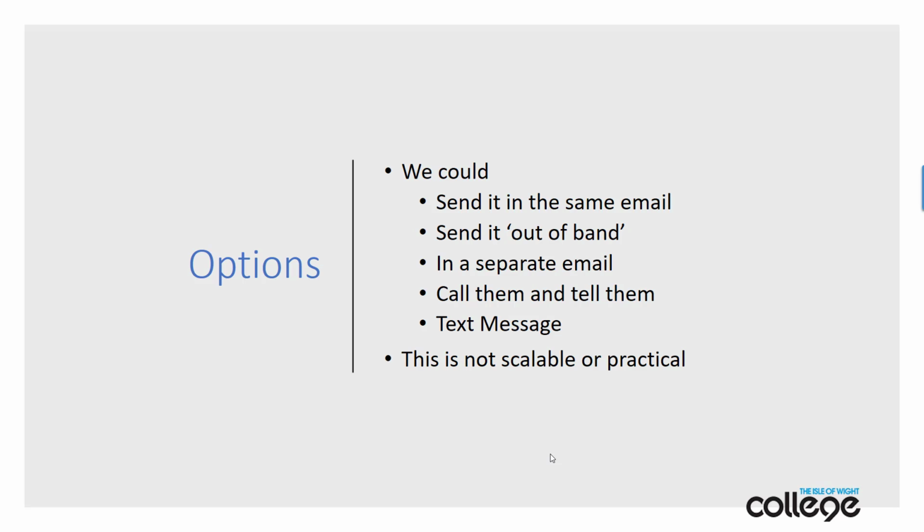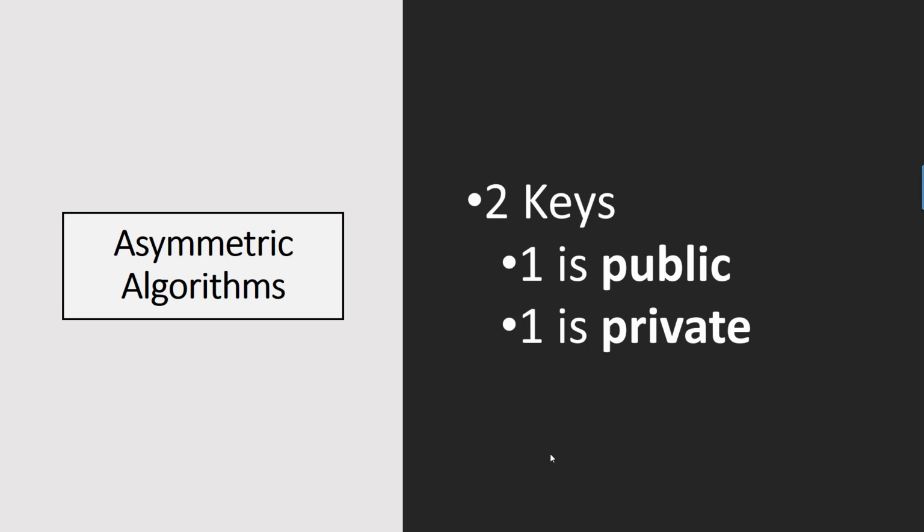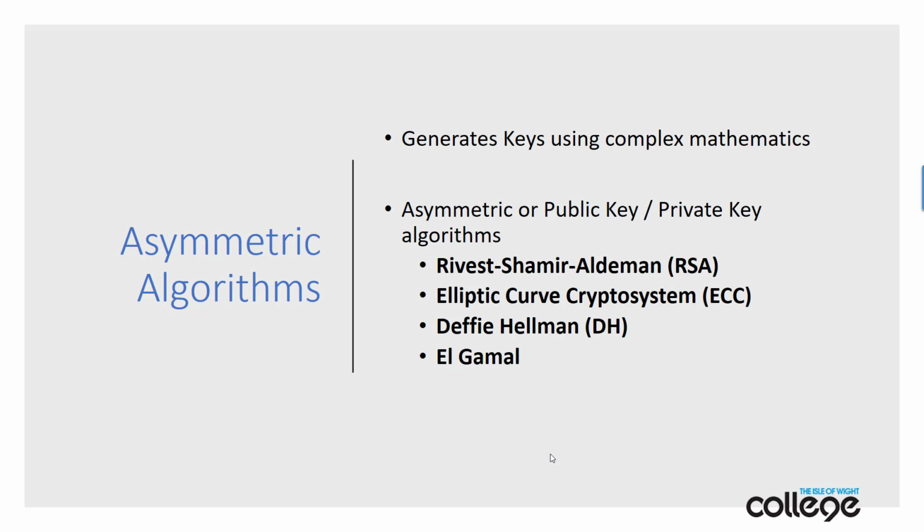So a system has been invented called asymmetric algorithms. The way in which they work is that an asymmetric algorithm has two keys. One of the keys is public and one of the keys is private. Now, there are several versions of asymmetric algorithms that you should know about, even if you just know their names. Because of the unit that we are studying, I've put the first one at the top of the list.